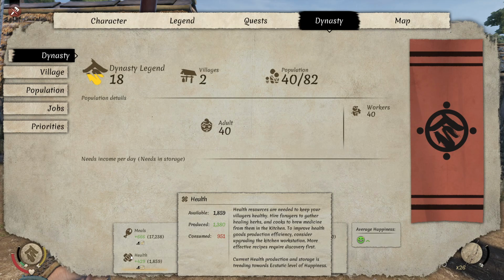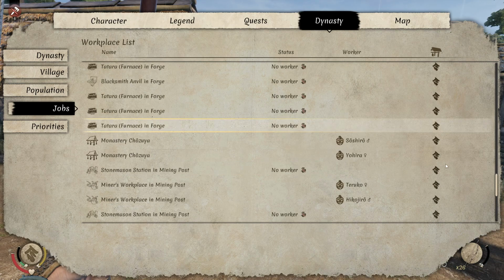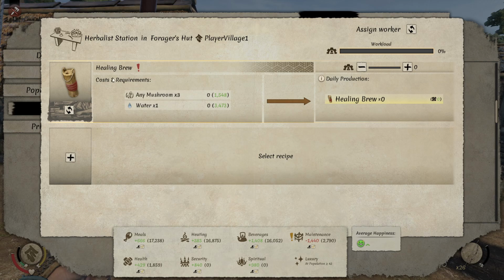But yeah, the healthcare needs, you're stuck with the healthcare needs. You have to build the weakest thing in your little station right there. What's it called? Your little herb station. You can find it over there. Forager's Hut, the new herbal station. You're going to have to put on Healing Brew, which is a lot of mushrooms, which means you're going to have to have 3 guys just getting mushrooms to make this healing.